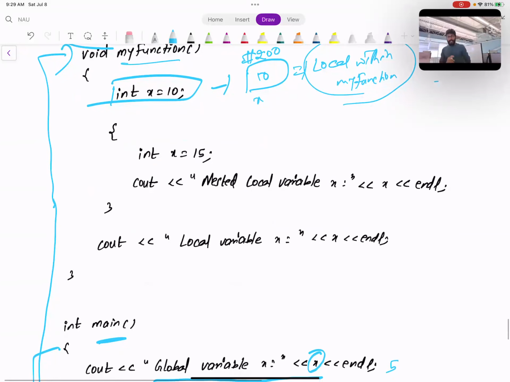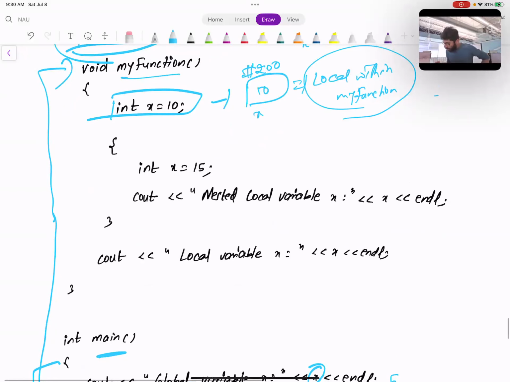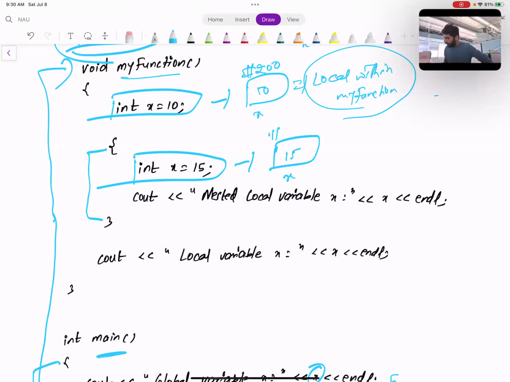Now again, a block can be created anyway. I said the main block, I said the if block, and we also discussed the function block, and this is called a nested block. I mean, we have a block that doesn't have any name. That is still possible. This is called a nested block within the function block. Now within this block, I am saying again int X is equal to 15. I again created a variable X with value 15 at some other location 300. Now again, this will not give any error because we are not declaring two variables of the same name within the same block. If I said int X is equal to 15 here, I would have got an error. But this is a different block and this is a different block. I won't get any compile time error.